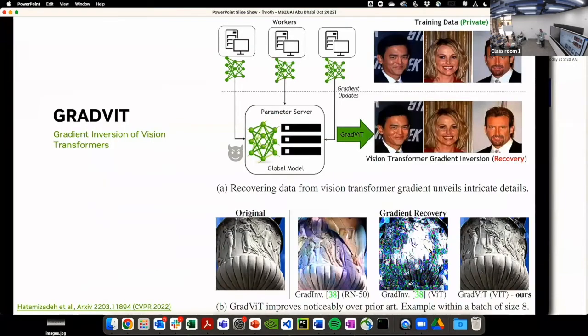I just want to mention that this is also all dependent on the model architecture that you're using. We have also done some work using transformers, where some of these attacks actually seem to work better than for CNNs. This is something that I think the field needs to further investigate and be aware of. I think due to the token embedding, you can actually get more realistic, higher fidelity reconstructions from the updates of a transformer network.